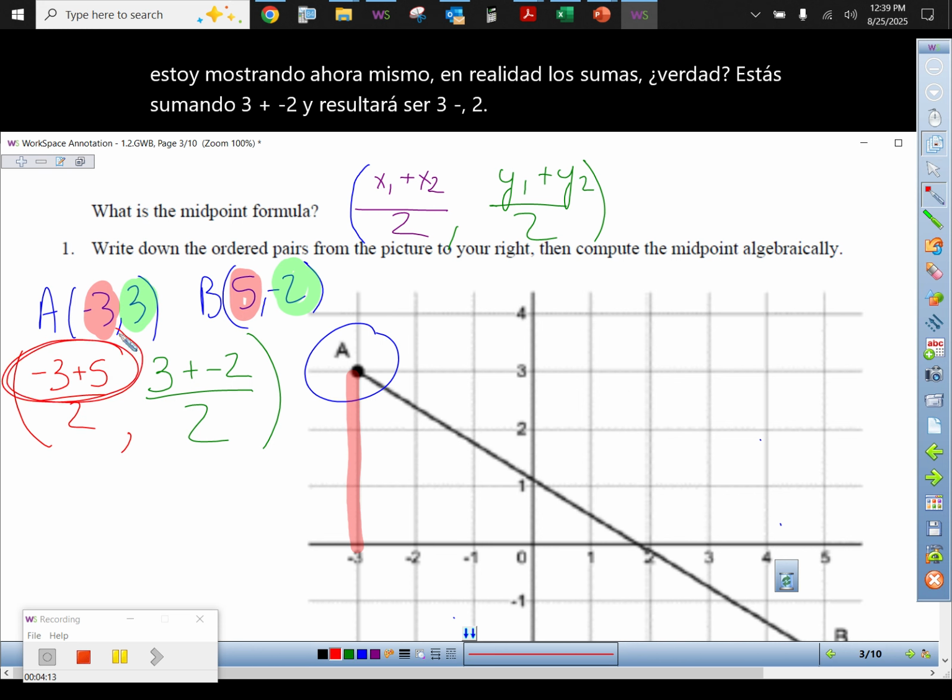We got to do the numerator first. If you need to use a calculator, that is so awesome, you could totally do that. What is -3 plus 5? 2. I'm going to write this stuff in blue right here. I'm going to tell you the honest truth. This blue stuff, you do not have to show this work if you don't want to.